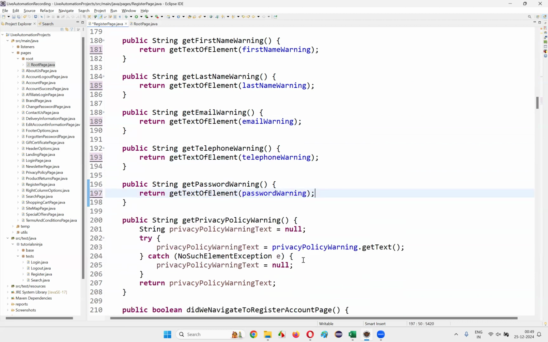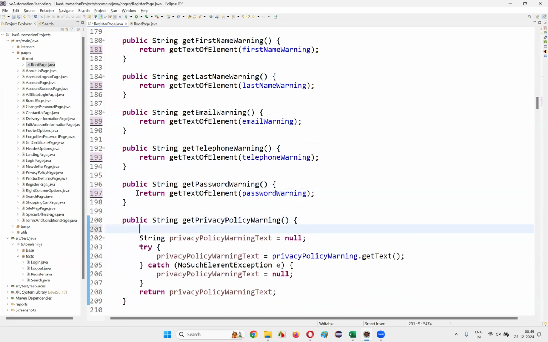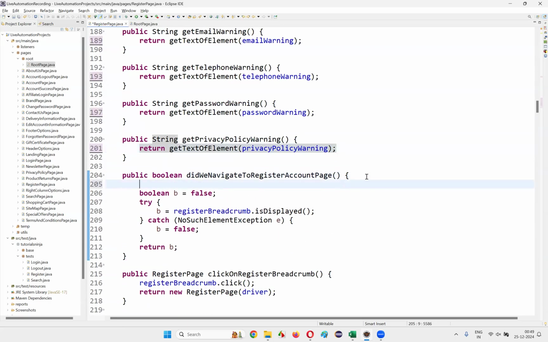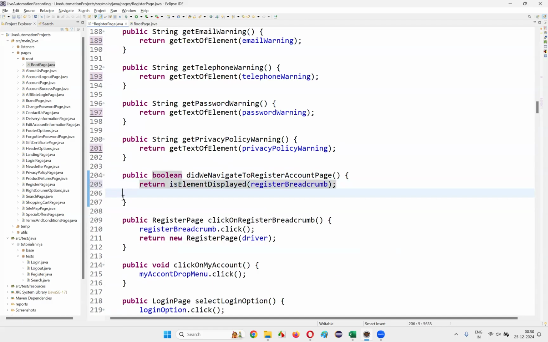Done. Here also copy this line, and here write down privacy policy warning, and remove all this stuff. Done. And here return isElementDisplayed, and pass a web element here, that is the register breadcrumb element, and you can remove all this code.